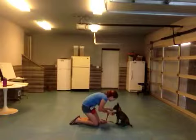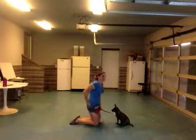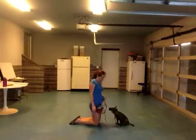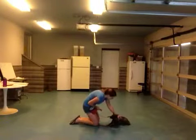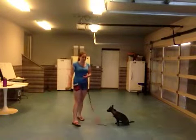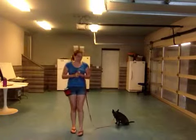Good shake. Good shake, Piper. Good girl. All right, that time the paw was starting to come up on its own. Again, it was just kind of the shoulder coming up and the paw off the ground, not really lifting up and presenting it. But that is an excellent first step. So at home, when you work on this, work on getting that up, and the rest of it will come.